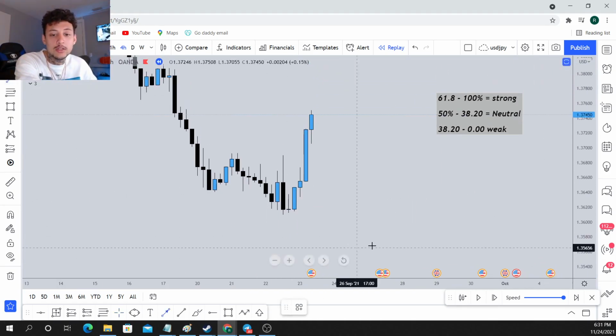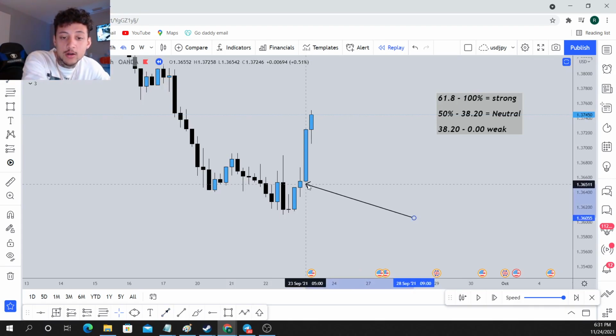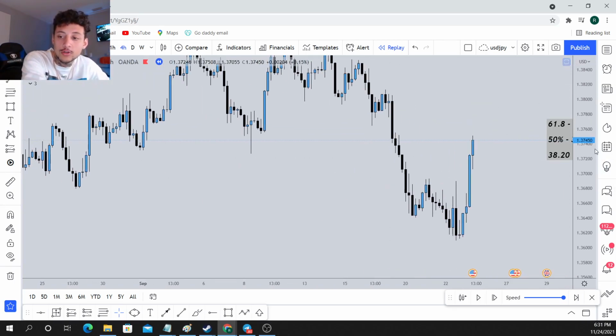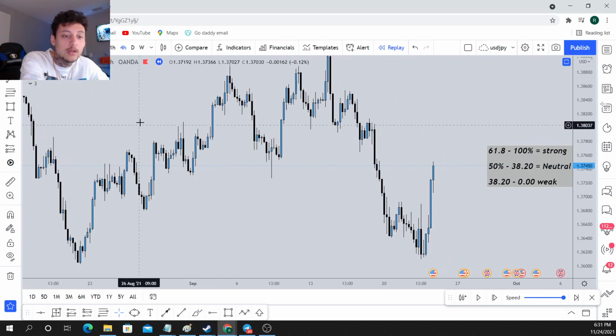So it's a strong candlestick. This one, I would consider to be a very weak bearish or bullish candlestick, just because it looks like it closed within the bottom third here. Then again, we have a strong candlestick, and then we have another strong candlestick. So what I want you guys to do is find at least 5 examples of each. Just go on your chart, take a screenshot like this, and practice, right? This is a weak, this is a strong, this is a strong, this is a weak, this is a strong.